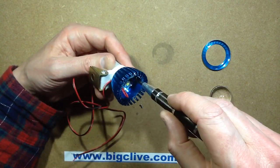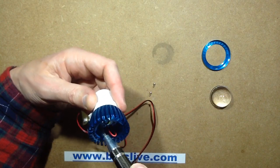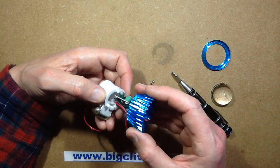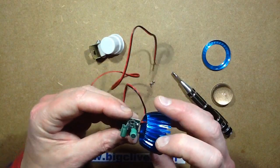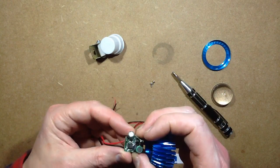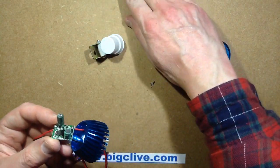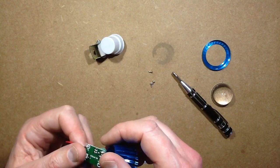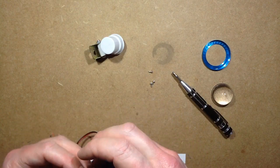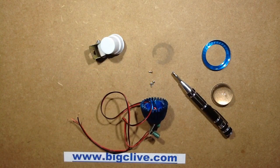I'm guessing it's probably going to be a typical sort of 12V MR16-type electronic driver - just a little choke and a chip maybe. Not 100% sure actually. Here we are. There's a little chip in it and a capacitor, and a choke and a drive transistor I'm guessing. That transistor seems to be driving the choke. What is the chip called I wonder? I'll try using the phone to see if I can read the number off that chip.